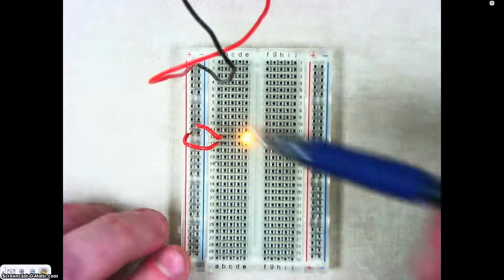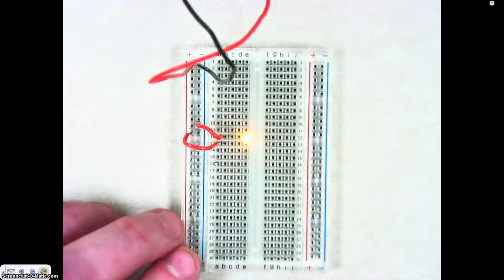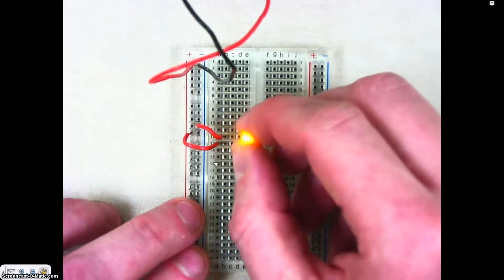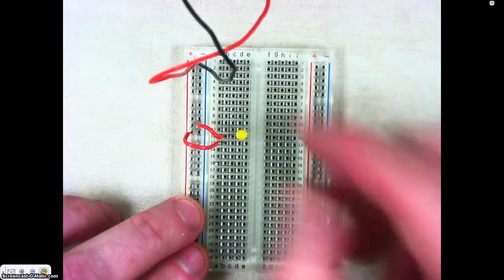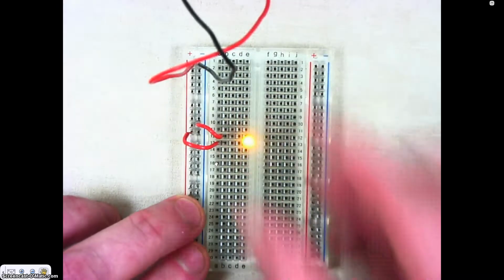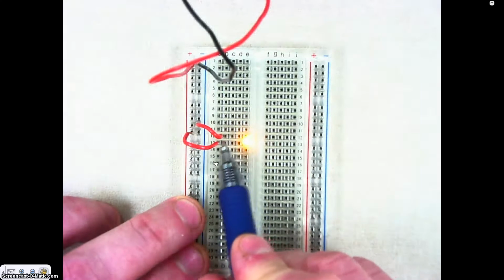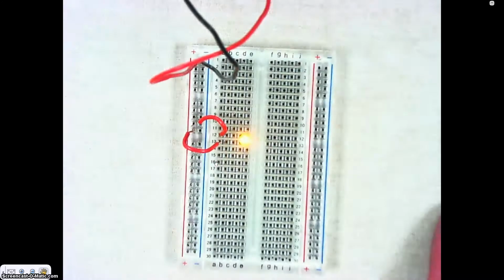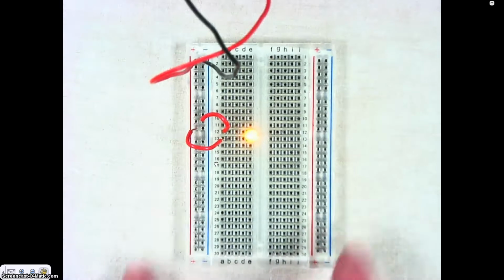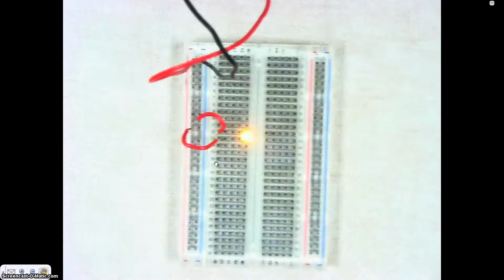It works again by a system where all of these rows are connected and all of the columns are connected. And so let's say I put it over here, it doesn't light up, put it over here, it doesn't light up. But if it's in row 13, the positive, and row 12, the negative, where these jumper wires are supplying the power, it works. And again, please make sure you don't put more than 2 volts into your LED or you will burn it up and it'll start smoking.